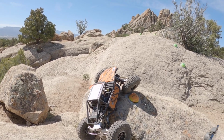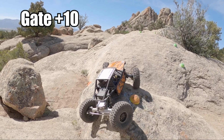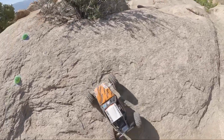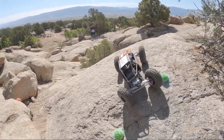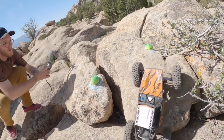And unfortunately, I'm on my belly of the car here, and it rotates a little more than I was kind of anticipating. Now I'm so close to this cone that I can't move my front steering without hitting the cone, and with the belly hitting on the rocks and all 4 tires pointed the way they were, I bumped into the bonus gate. So not only did I lose out on being able to take 10 points off my score, I actually added 10 points onto my score. So now I'm sitting at positive 20 for this course.